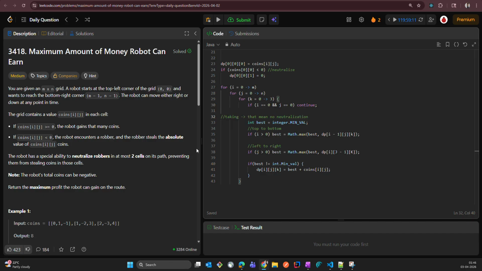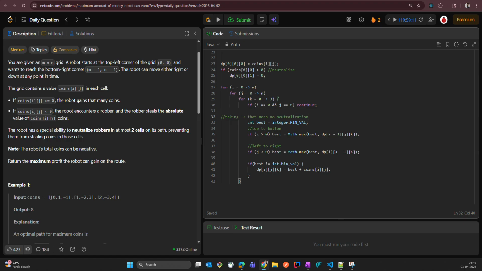Now here, whatever be the value, be it positive or negative, we will take this in the coins. Whatever the value is, if it is negative also we are taking it, right? Why are we taking it? Because right now we are not doing any neutralization. It's all just taking. So if it is minus 1 it will decrease the value, right?